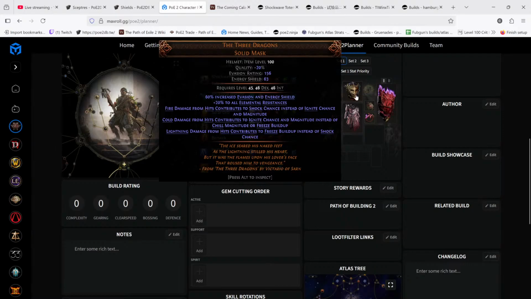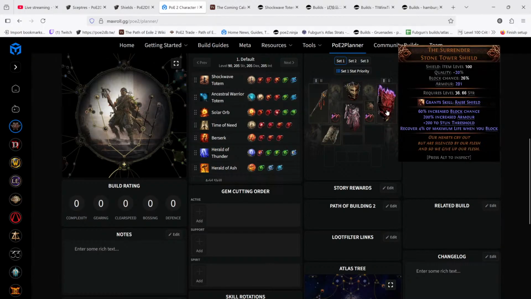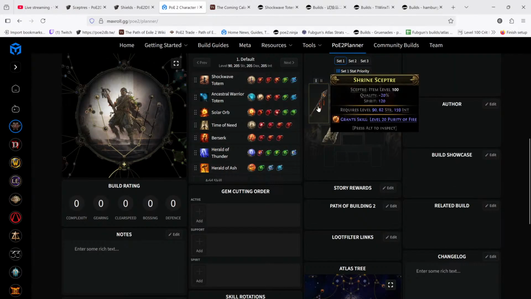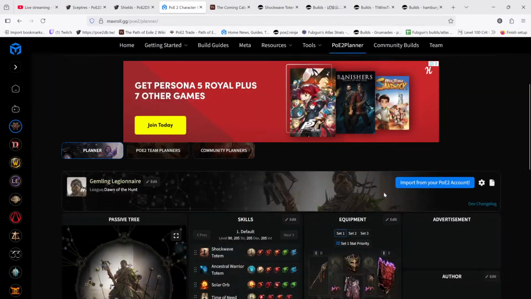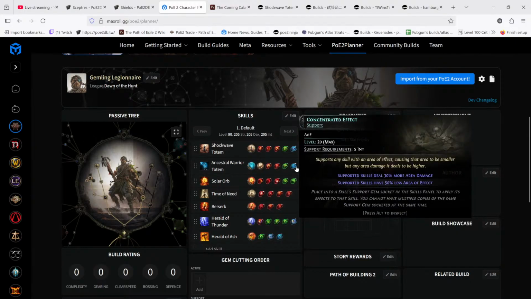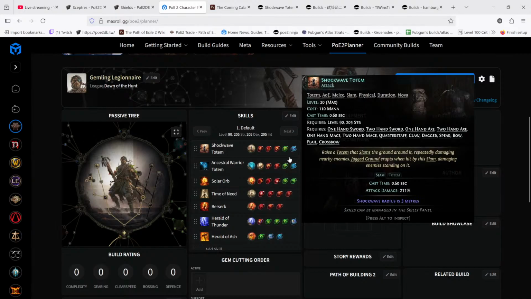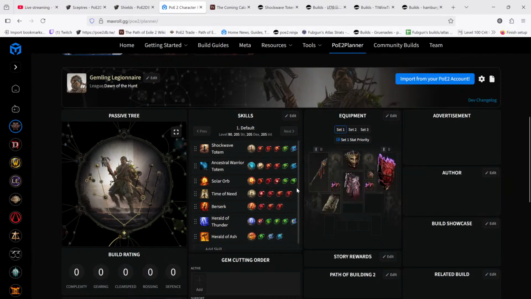Your res should be no problem, right? Because these all get all res. Like, you just get rings with res. Your amulet can have res. This will give you res. You don't need any. Yeah, I don't think you need anything with fire res because of this, right? And this. Yeah. Should be Giga Chill. Something like that.